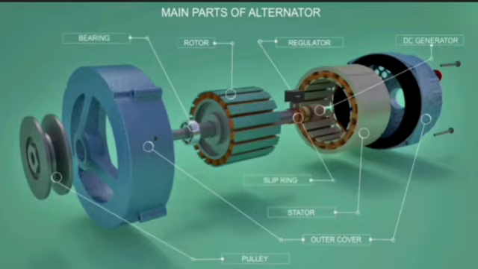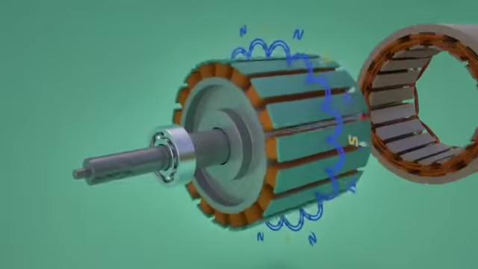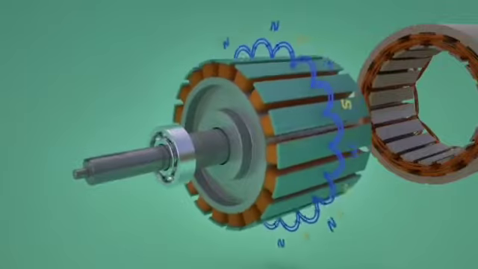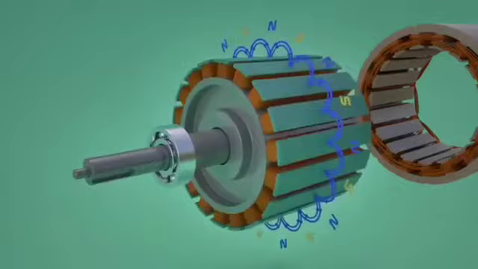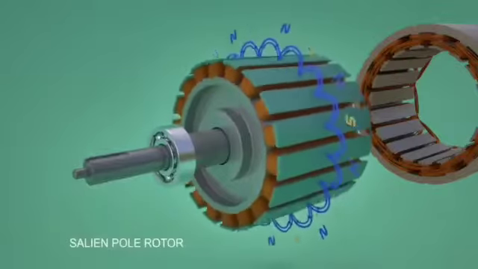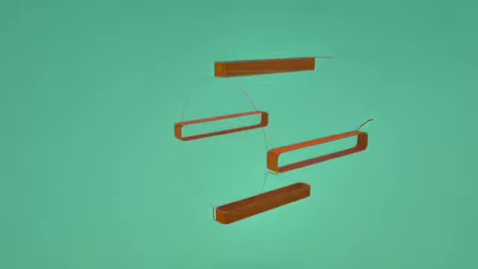Main parts of the alternator are: rotor produces a rotating magnetic field, armature coils are stationary, and rotating magnetic flux associated with the rotor induces electricity in the armature coils. For better understanding, let's consider a rotor with just 4 poles. Rotor coils are excited with a DC power source.